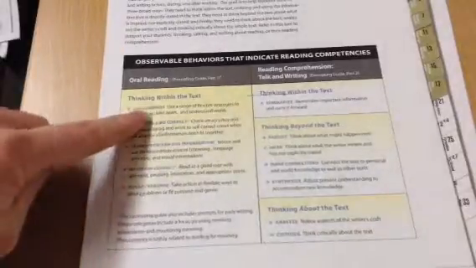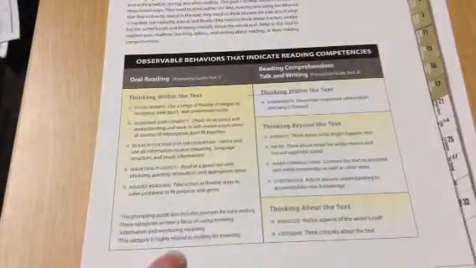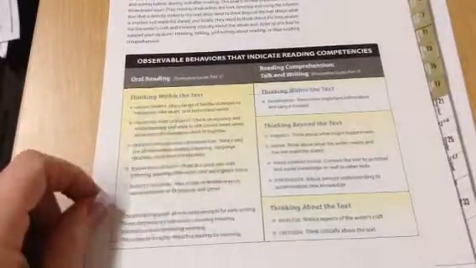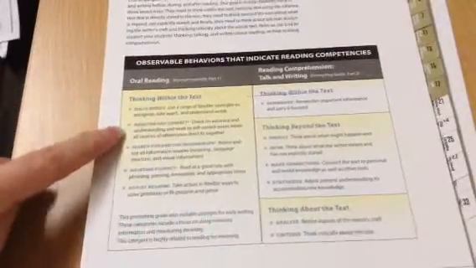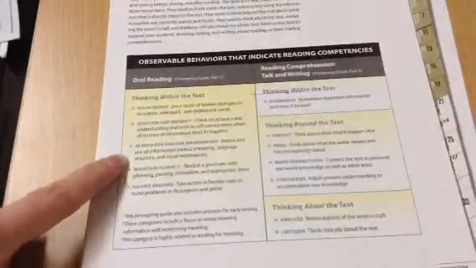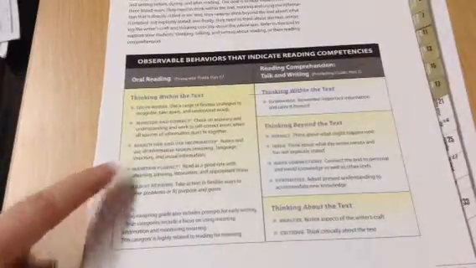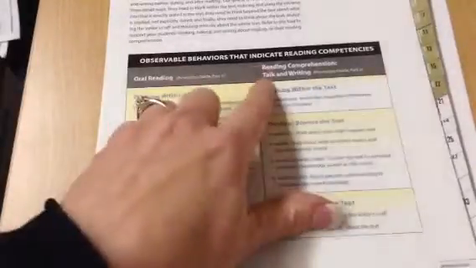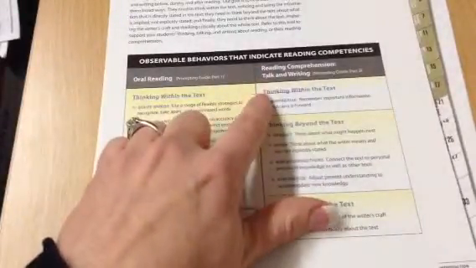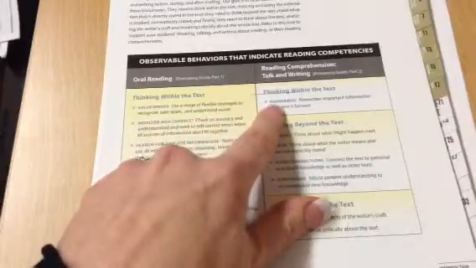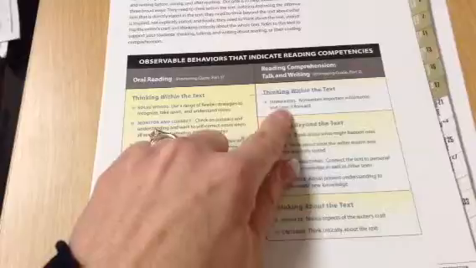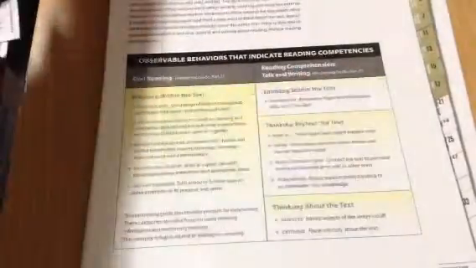So if we're thinking within the text, we're going to use prompting guide 1, but this is the oral reading part. So the solving words, monitoring and correcting, search for and use information, maintain fluency, and adjust reading. Now since my piece is about the reading comprehension and thinking within the text, I want to go to the part where it talks about where to summarize. And I'm going to find this in prompting guide 2.